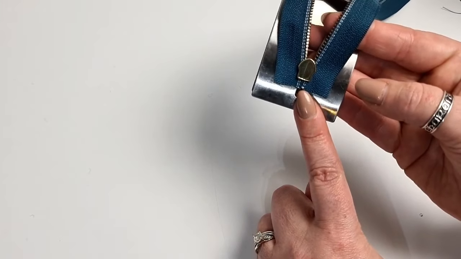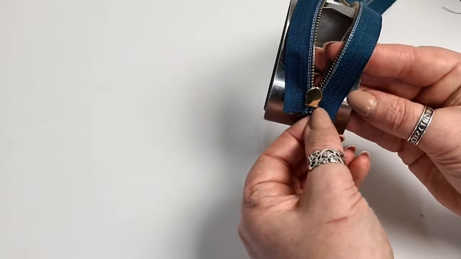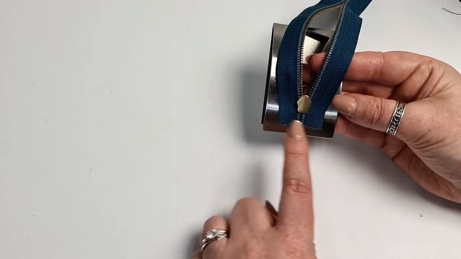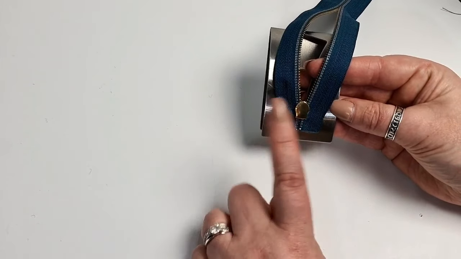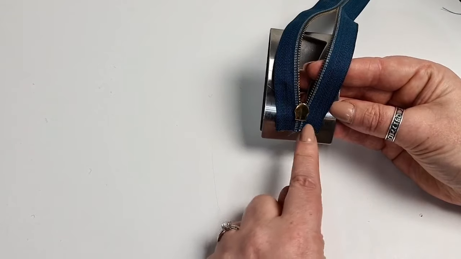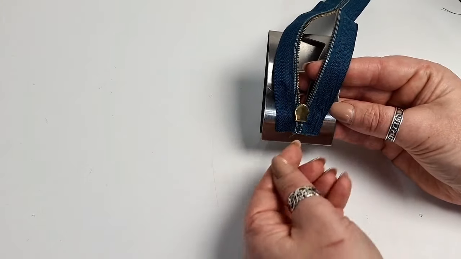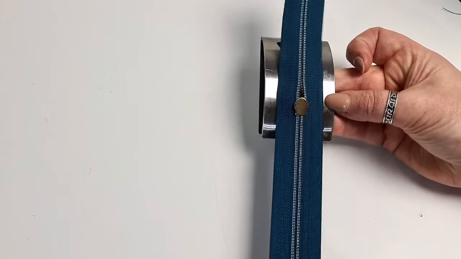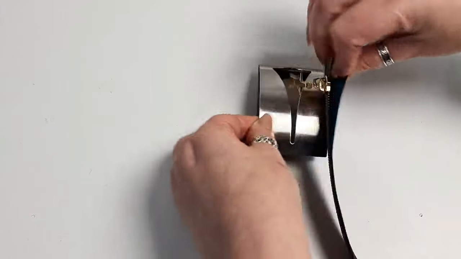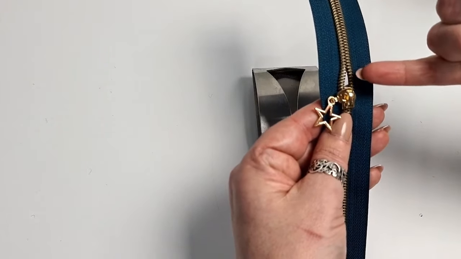You can see the bottom part there is really nice and straight. I know that I cut this zip straight. If your zipper is a little bit uneven, what you can do in order to get it to match up when you're feeding it through is you can draw a line before you start to feed the zipper tape through. When you fed it through, if this line meets up on either side you know that it's going to be input perfectly. But what we simply do is pull the zipper tape on, and that zipper tape is on nice and evenly on both sides.